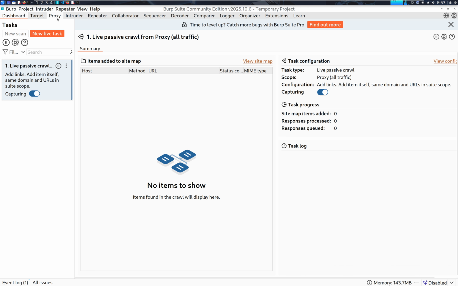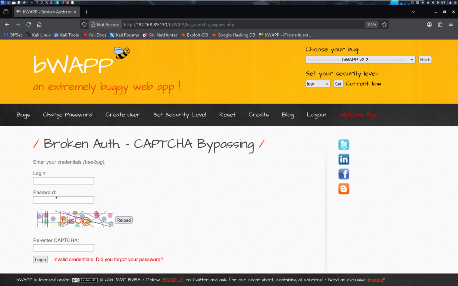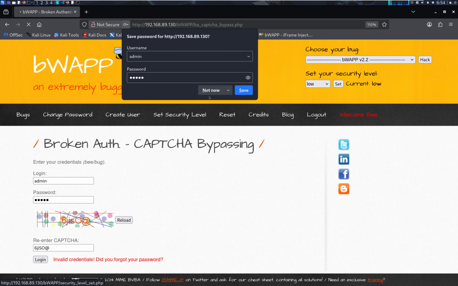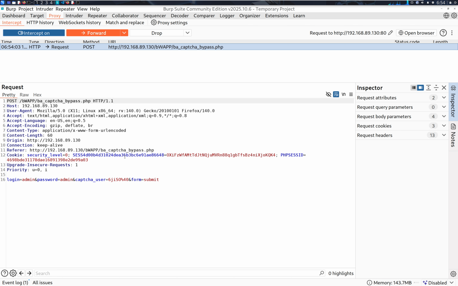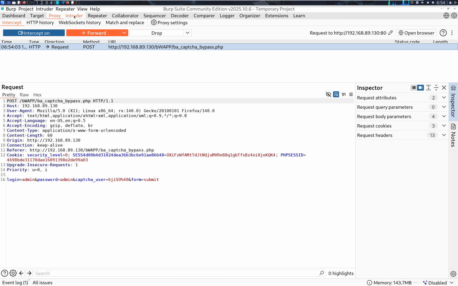At the top, we can navigate to the Proxy tab and enable the intercept option. Here we can input anything, like admin and 6JISO ETA. Let me click the login button, and we can get the request, and then we can send this request to the Intruder module.